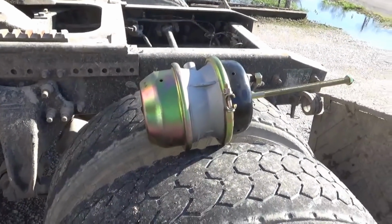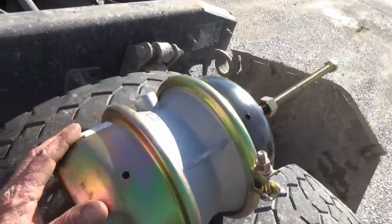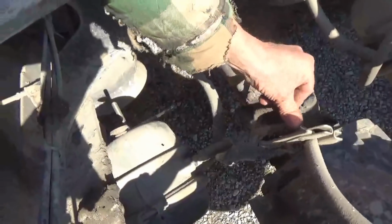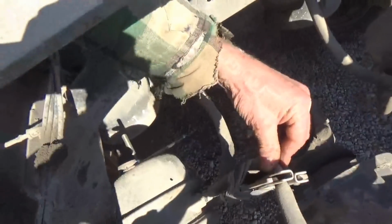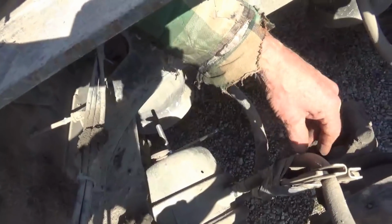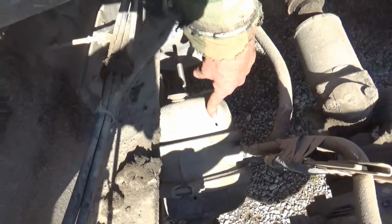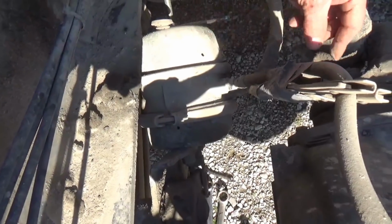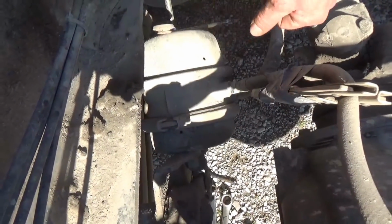Got to change a brake chamber. Parking brake is leaking, and it happened while I was at work. Had to do an emergency repair so I could work. What happened was the parking brake biscuit inside here blew out and started leaking air, and I couldn't hold enough air to keep the spring brakes off.